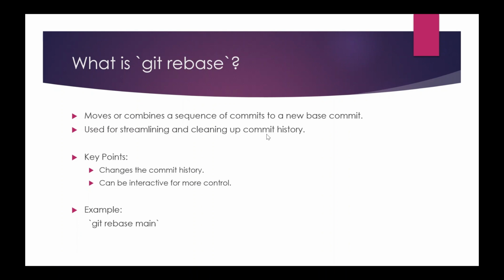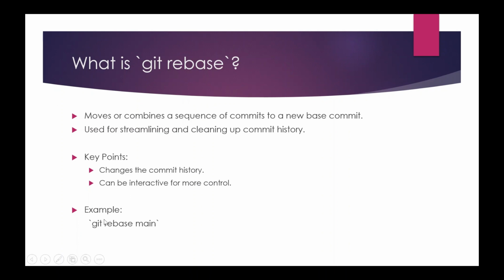You don't need to merge all the commits. Just rebase that and merge it later, so that in your main branch or master branch only a single commit will be visible. Okay, if you are merging without rebasing that, then all the 1000 commits will be visible, and if someone checks the history, it will be very difficult for them to understand, like only your 1000 commits will be visible at first, so they will not be able to see other people's changes. Okay, so for that purpose we generally use git rebase.